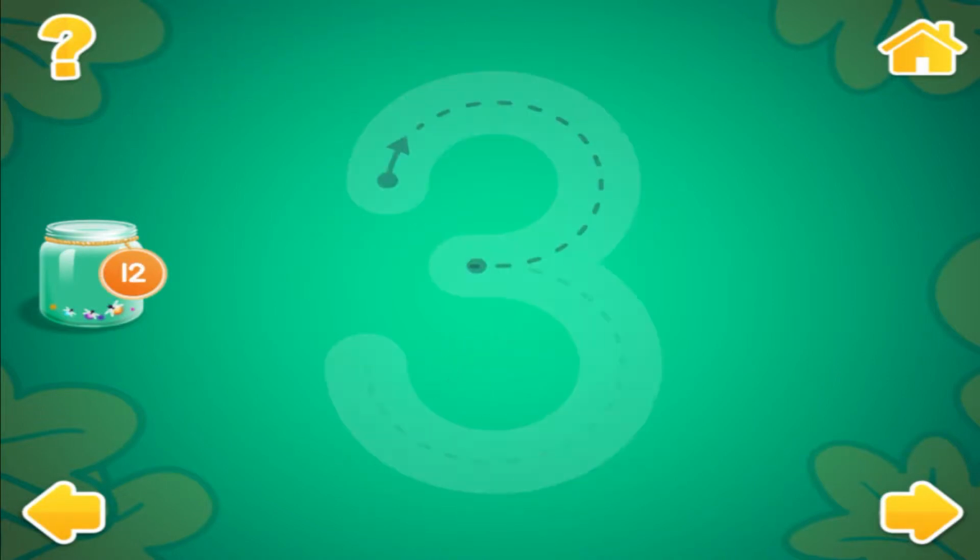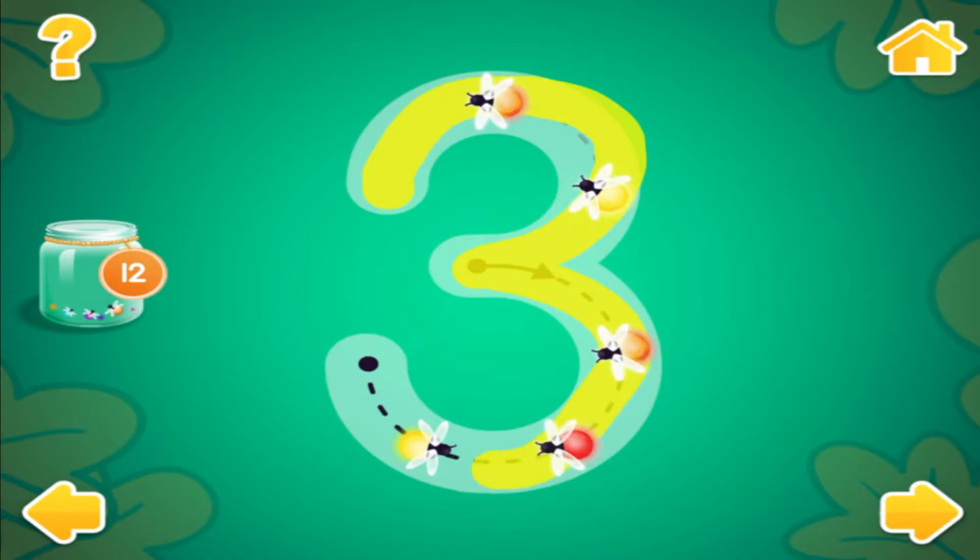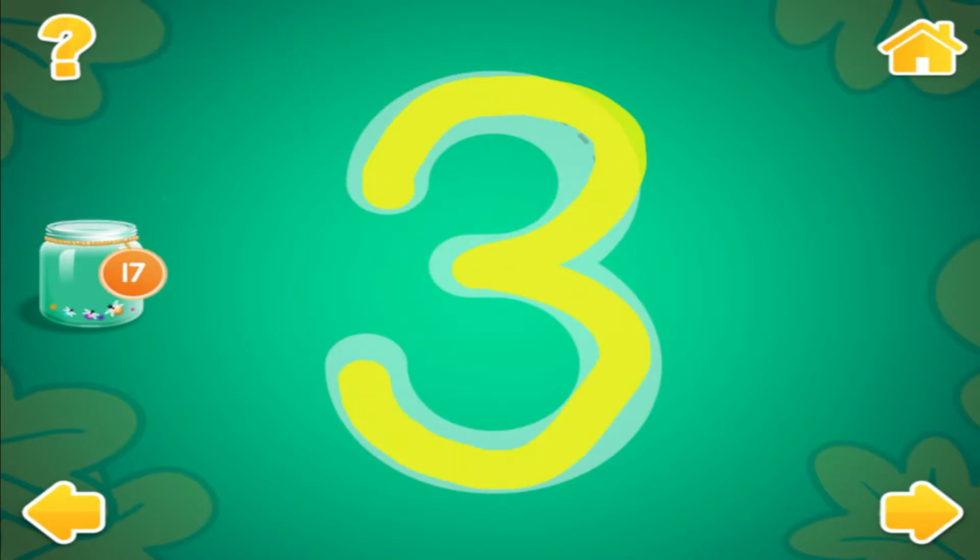Very well! This is the number 3. Trace the number 3 and collect fireflies. Excellent!